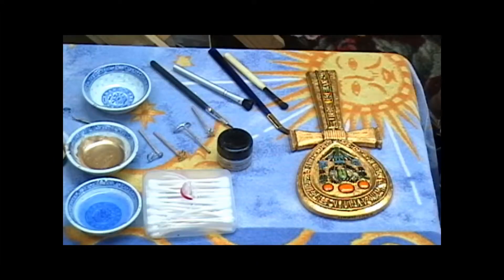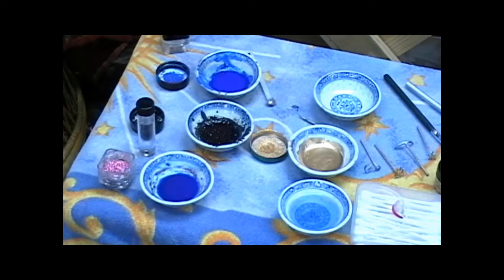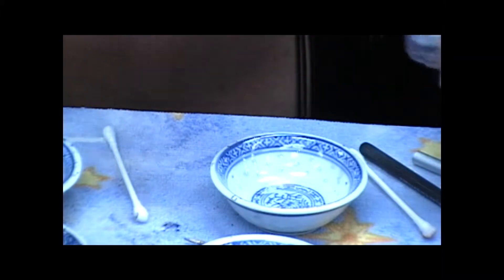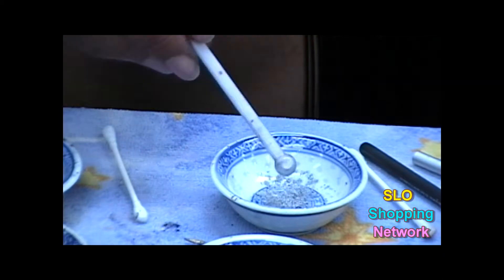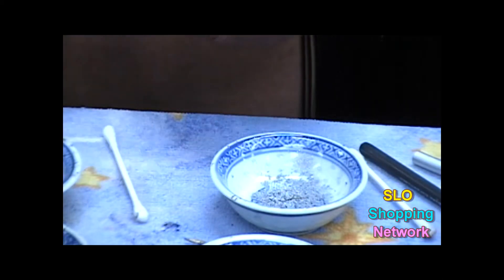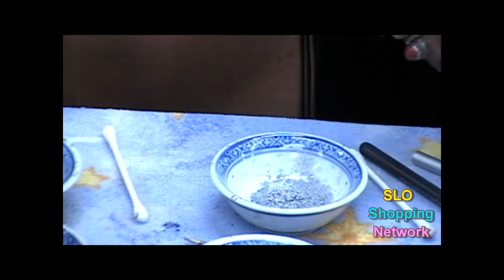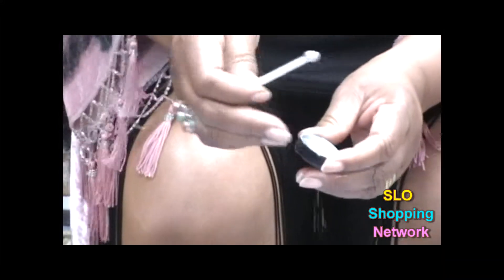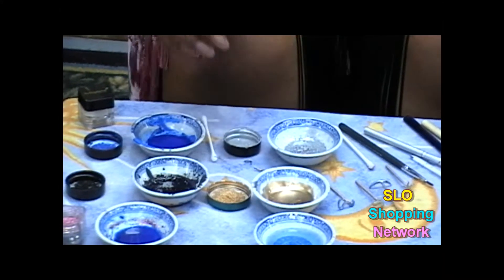If you're going to apply the liquid process, which is the sweat-proof process, it's very simple. You take your liquid, put about a cap-full in — just a little cap-full — and pour it in your bowl. Bowls come with your package also. You take your little spoon that comes with your package and dump about a spoonful a little over on top of the liquid. Just tap that in right there. Then you can take your cap or another bowl — you get two — and set it around flat because you're going to dip your saturated wet Icon in here.